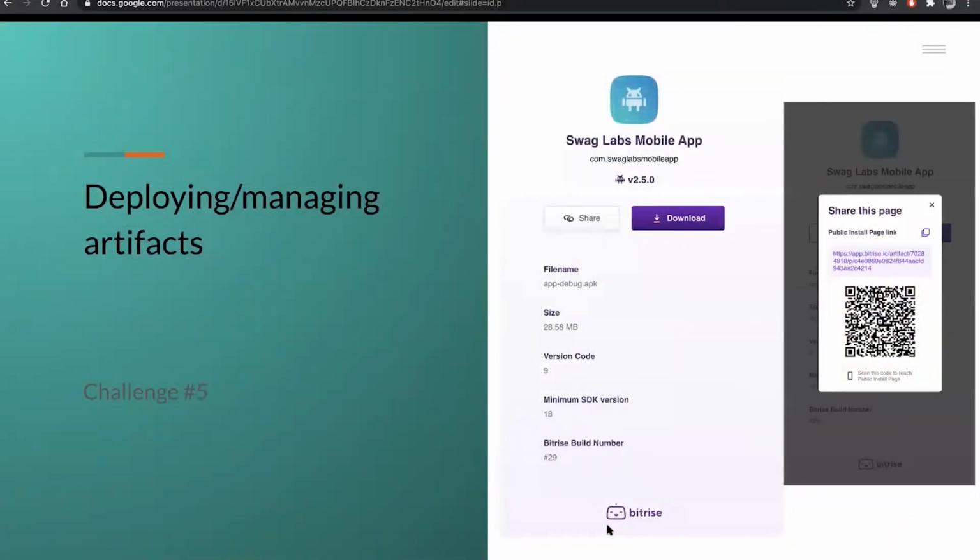Then the final one is trying to manage your artifacts. You can see that in the initial example I brought up, which is the React app, where you have a web URL you can go to and use straight away. This is quite different, because you need to be able to install it on your phone. Managing your installations for iOS is particularly harder because they've got a lot of restrictions.